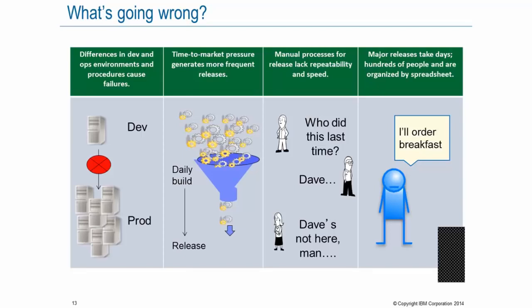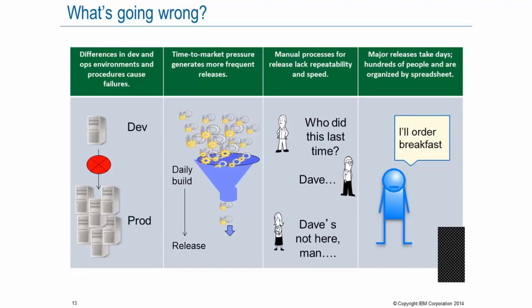Another one is a manual process. We see that a lot. Right now I'm at an enterprise in the UK, working with a customer, and we're seeing that in our discovery calls. There's a particular group of people, or a person who knows how to do the deployments, and you find out who did the last one. There's that lack of repeatability. So that's another challenge. And then doing releases where it may take days to do the release, and automating it is really what needs to be done. Or they use a spreadsheet, and that last column we're not going to talk about, but the module on code release covers it.